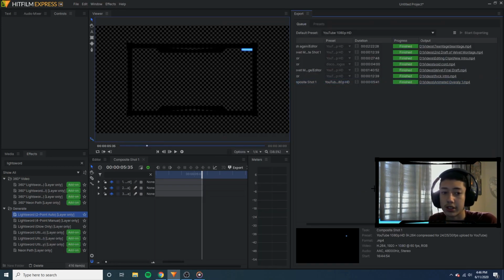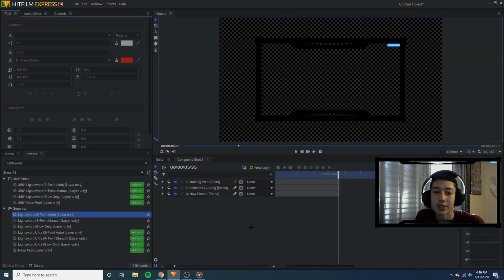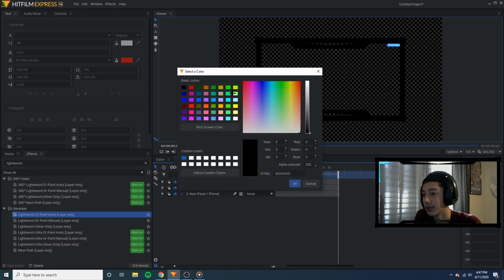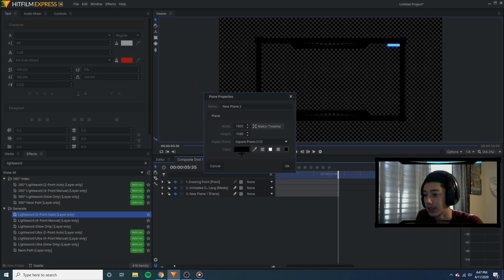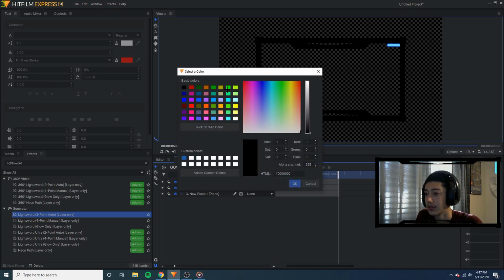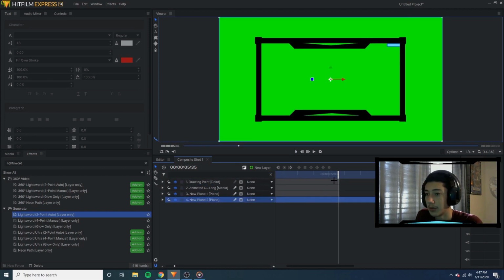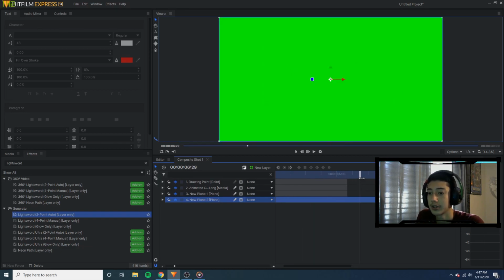Alright, so this kind of sucks because I actually forgot a step. So let's close out of our export. Hold on, I already exported it. I went to OBS to show y'all how to do it, and then I forgot that I was supposed to do this one thing. So either you can create a new plane and make it green, so you can just do the same thing that you did on here. I said green, thank you. And then you can drag this all the way to the bottom. Or another option is you can do this and then export it like this, and then I'll show you what to do there.